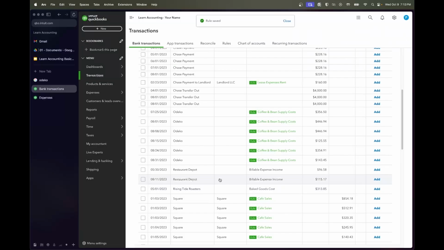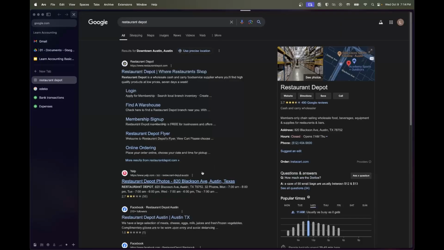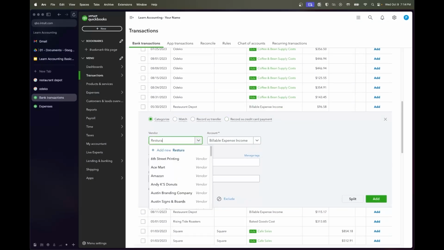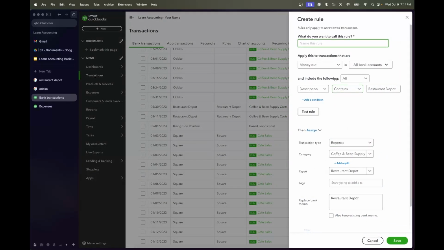Save. Restaurant Depot, if we want to look that up. Looks like it's another restaurant place to buy things for the restaurant. Go ahead and create a rule for this since there's a few here.